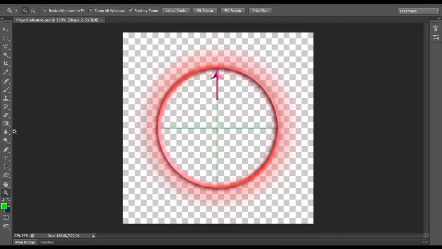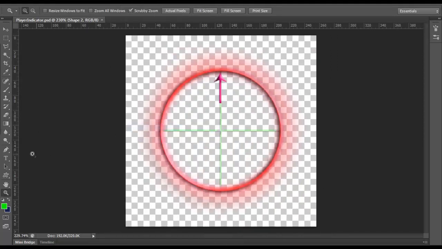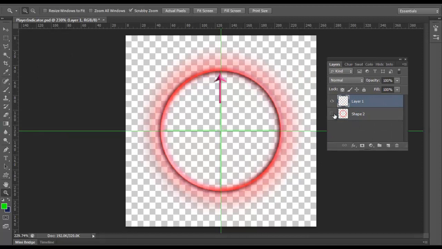Now I have a rough indication of the center point. There we go. And there we go. Now I can simply, let's show you guys what's going on. I will add a layer, remove the layer.